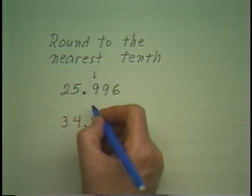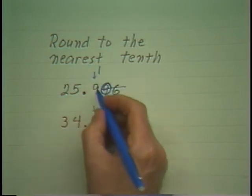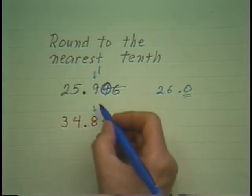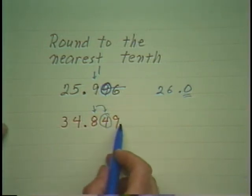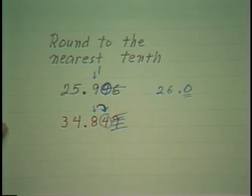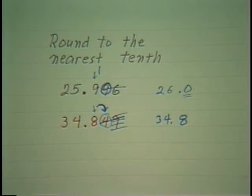Find the position at which you are directed to round off. Look at the digit just to its right and only that. If it is 5 or more, you drop it, adding 1 to the digit before — which sometimes will turn it to a 0 that you are required to keep to communicate the degree of round-off. Again, look to the place immediately to the right and only there. Some people will try to go all the way to the end and round up repeatedly — but look only at that one digit to the immediate right. If it is 4 or less, you round down, which means you leave the round-off digit exactly as it is. Simple, but can be tricky if you are not thinking.